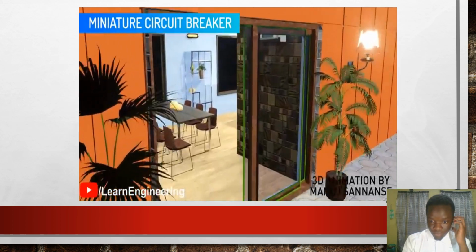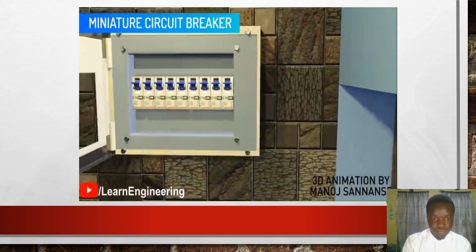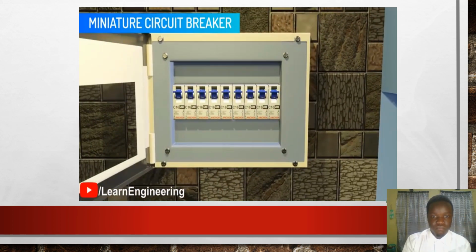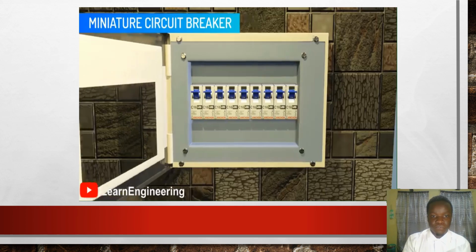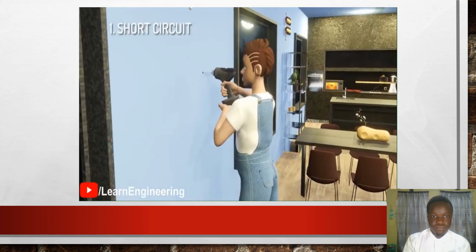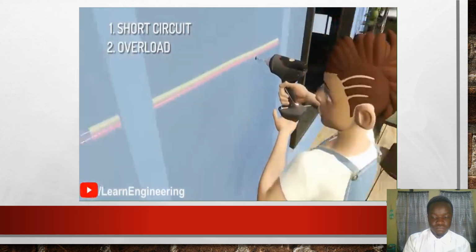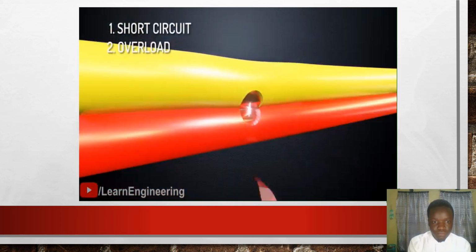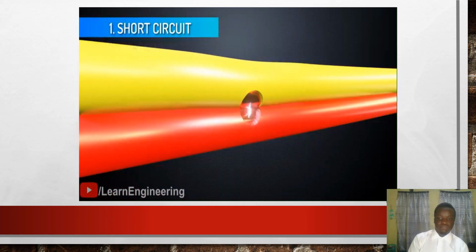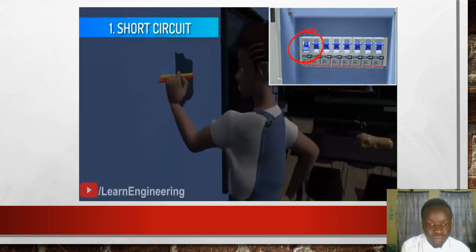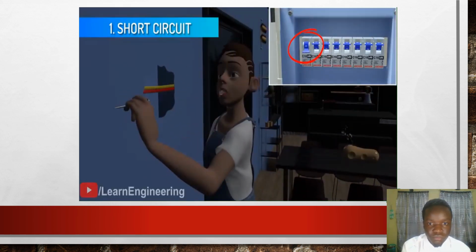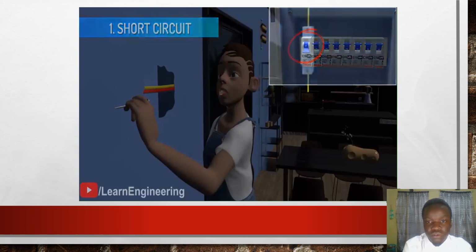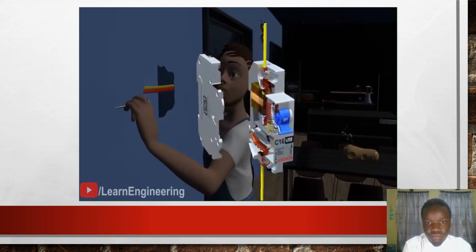A tiny, interesting device called an MCB protects you and your house from electrical mishaps. This breaker saves you from two situations. First, short circuit, and second, overload conditions. In a short circuit scenario, the MCB trips in less than 3 milliseconds and isolates the internal connections. Let's see how this smart device detects current chaos so quickly and precisely.